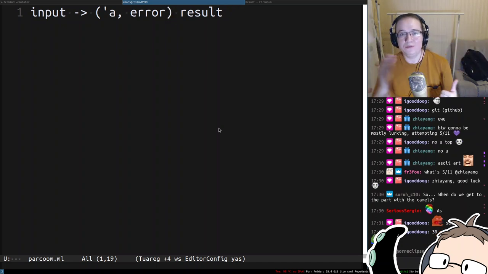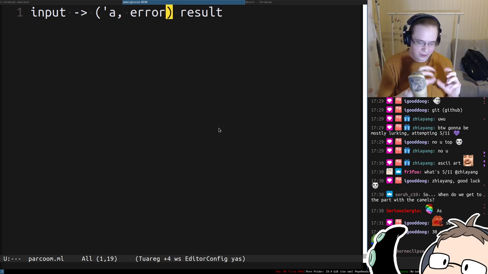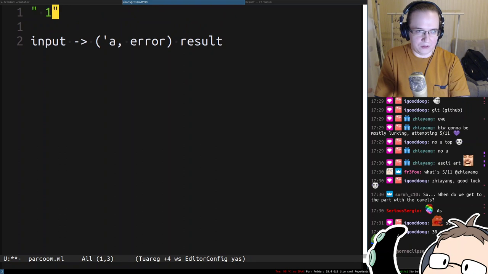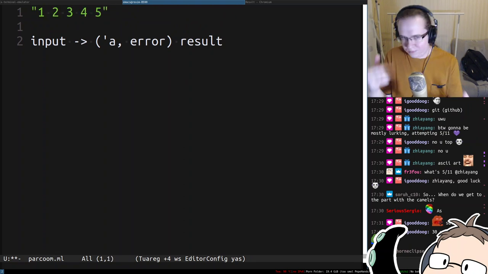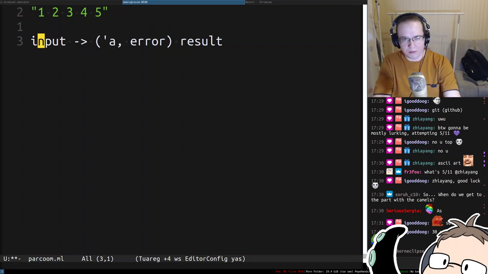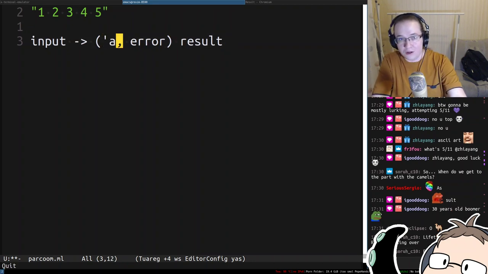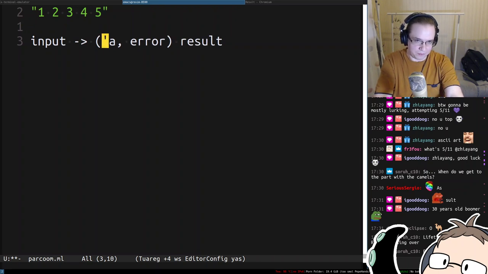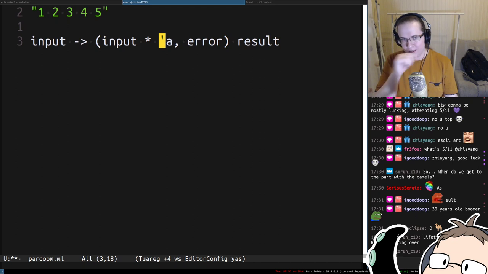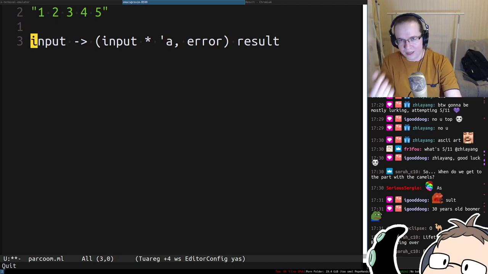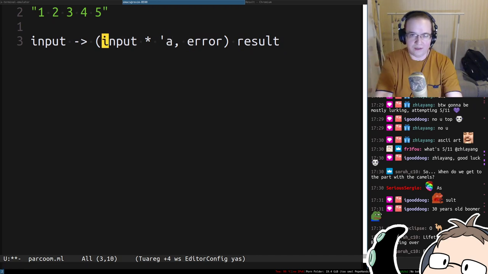What if you want to parse a sequence of numbers, right? So you have 10 numbers as a string, something like 1, 2, 3, 4, 5, and you have a function that parses only one number, and you want to use that function continuously to parse all of these numbers. That means this function should return not only the result, but also the rest of the input. So essentially it consumes a little bit of input, then returns you either an error or a result plus the rest of the input. So you can reuse the same function to parse more and more and more.